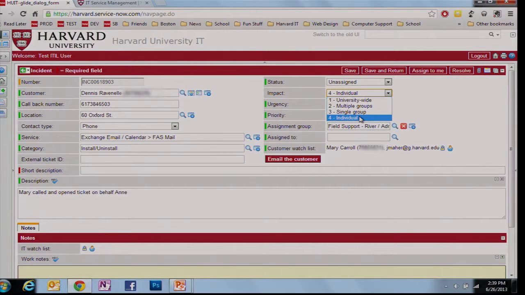We have multiple levels of impact, including individual, single group, multiple groups, and university-wide, but we should make sure that we treat those as synonyms, especially with urgency, for what the actual issue is. They're supposed to be descriptors to help you align the impact to the correct group or the urgency to the correct level of importance without being taken so literally. Please see the Incident Management Quick Reference Guide for other examples of what a level 1 urgency ticket might be besides work blocked, such as a compliance issue or security issue. They're all called out in the Incident Management Quick Reference Guide. So that's how you set priority.